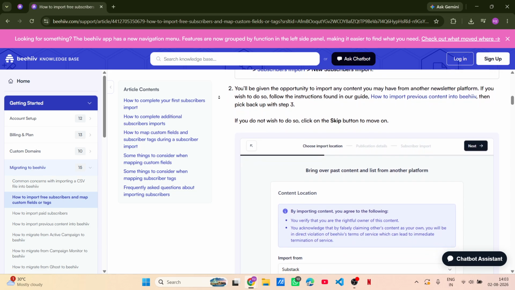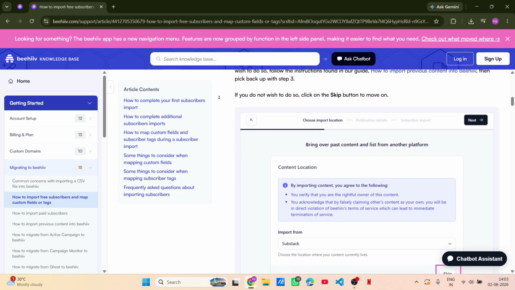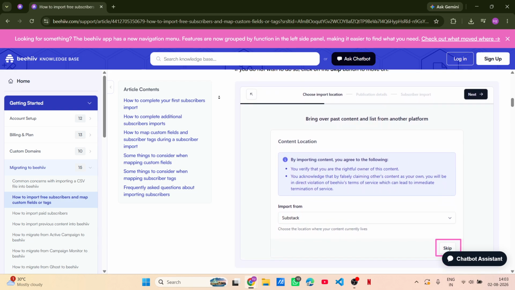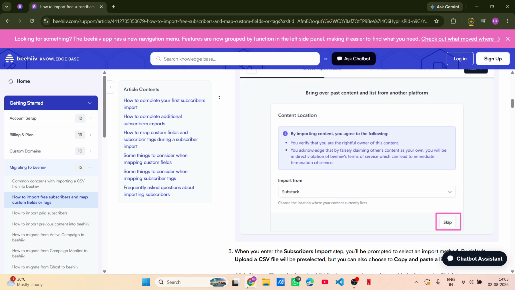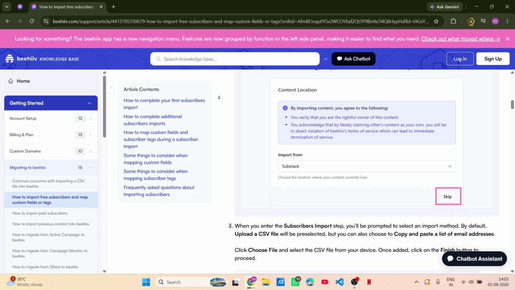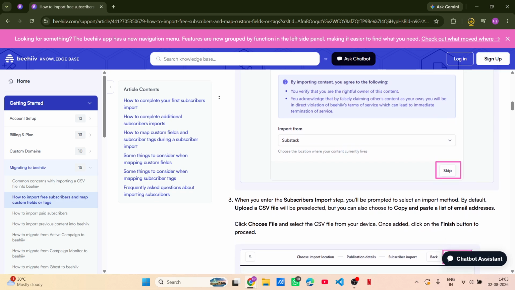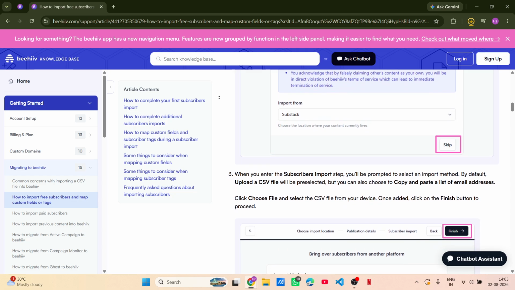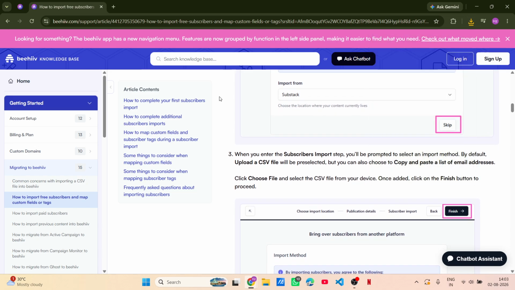Now that you're inside the Subscribers section, look for an Import option. This is where you'll be bringing in the CSV file that you just exported from System.io. Go ahead and click the option to import subscribers. When prompted, upload the CSV file you just downloaded. At this stage, you may need to match the fields from your System.io file to the appropriate fields in Beehiiv. For example, ensure that email addresses go into the right column so they don't end up misplaced. This is pretty straightforward. Just follow the on-screen instructions, and you should be good to go.